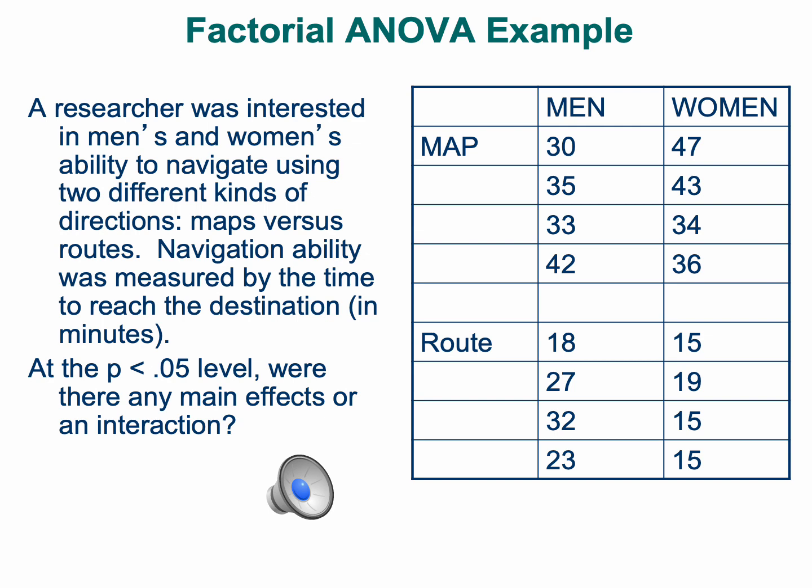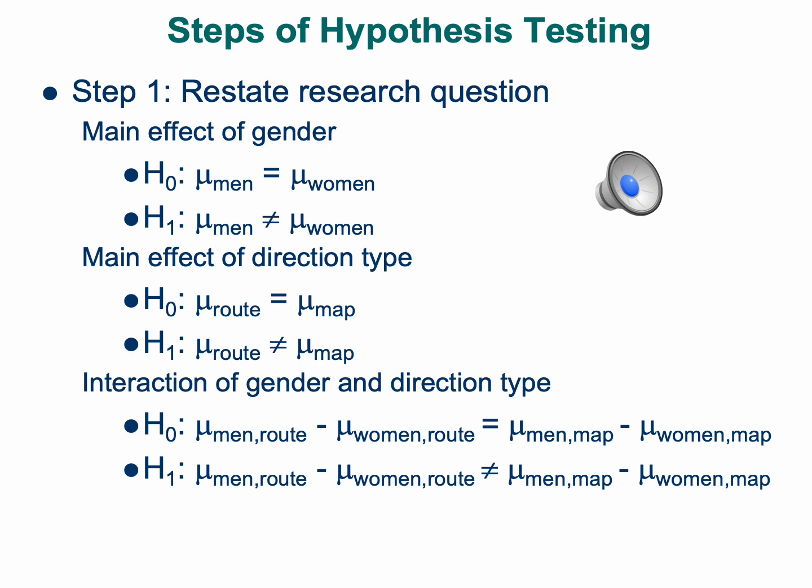Now you can also see that when you try to compare, say, men versus women or using maps versus routes, you can't do that unless you actually analyze this data. It looks like there might be an effect there. You can see the numbers down below are smaller generally than the numbers up top, but all that could have occurred by chance. But when you analyze this statistically, you're going to be able to figure out whether this occurred by chance, or is a real meaningful difference between men and women using maps versus following routes by directions. Now let's take this through the steps of hypothesis testing as presented in your textbook and what you've learned before when studying t-tests and one-way ANOVA.